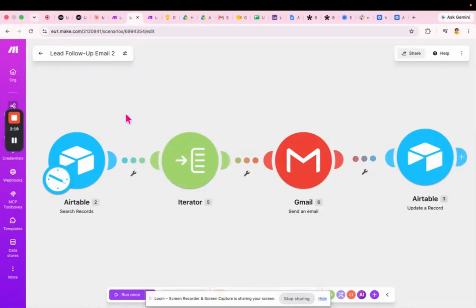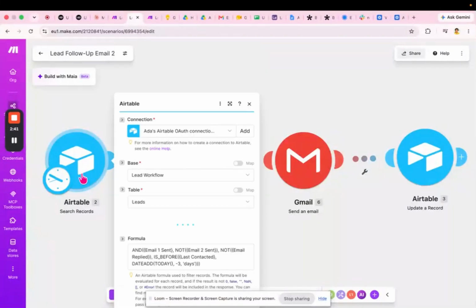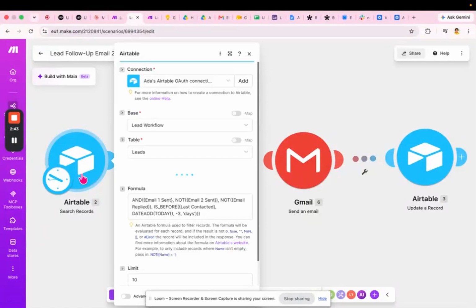Now, what happens in this scenario? The first one, you first of all grab your search record Airtable module. What are we using to search? We want to search if a particular lead in Airtable, their email sent field has been checked, and also their last contacted date is 3 days ago.